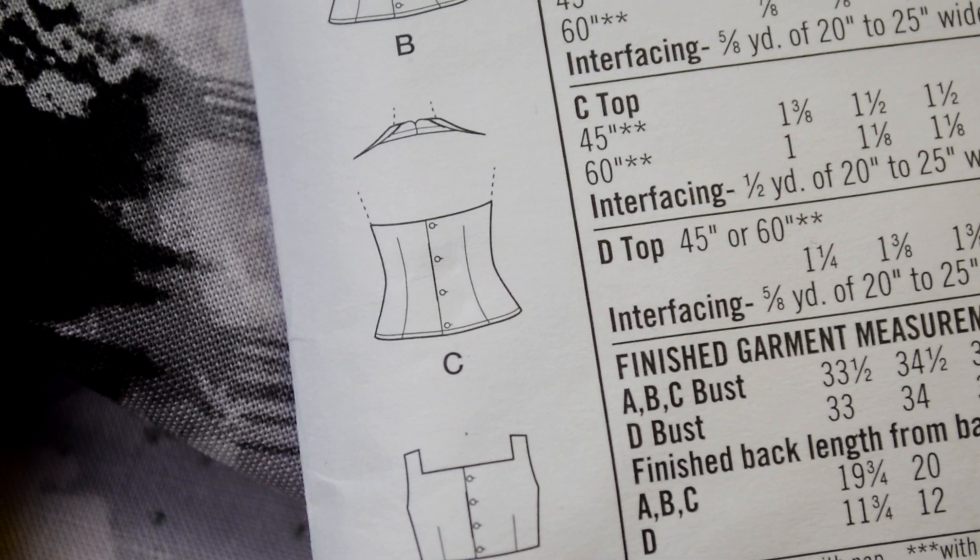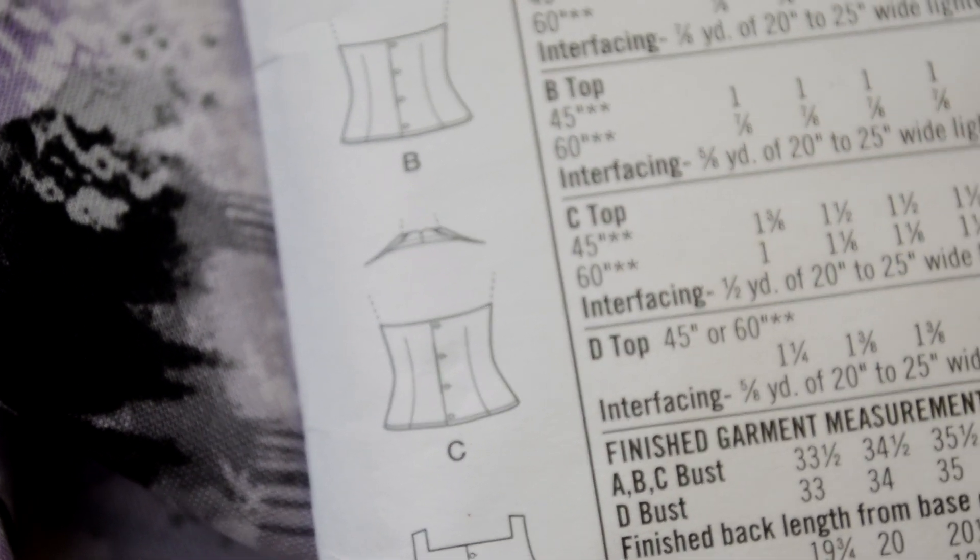I'd do a contrasting color and a skirt that matches the color of the print. Let me know in the comments — do you think this is the right print, or should I go with something more normal? The other thing I'm nervous about is that I already know I'll need to adjust the fit, so I'll factor that in before doing the muslin. There are also buttons all down the back, and I'm not sure if I want to do buttons or just put in a zipper. I'm actually going to put up a poll — let me know if I should do buttons or zipper, and whatever you guys say is what I'll do.